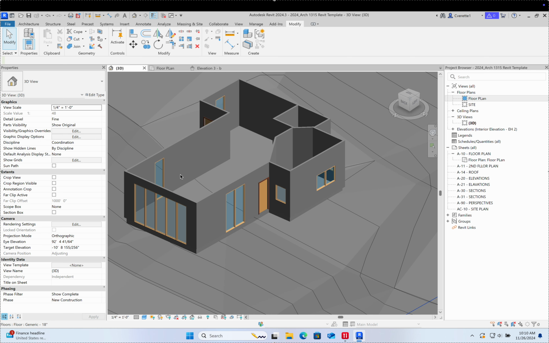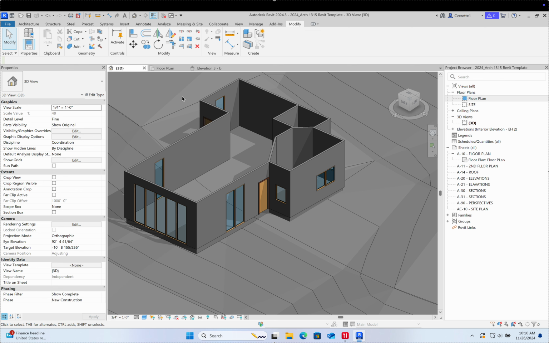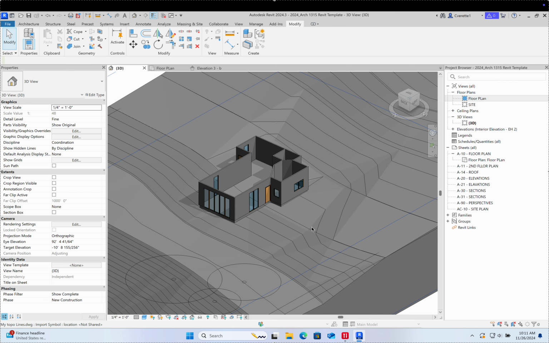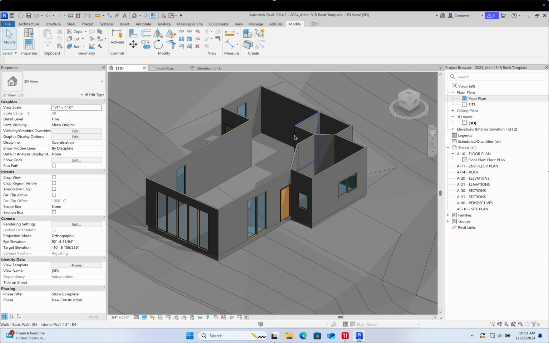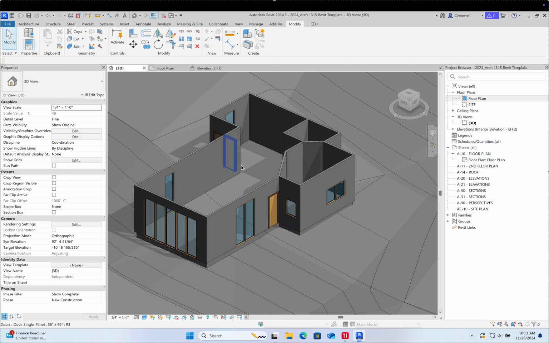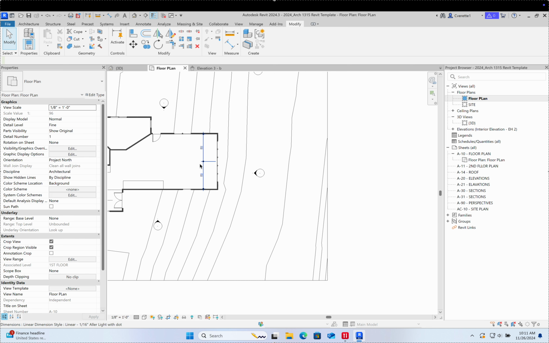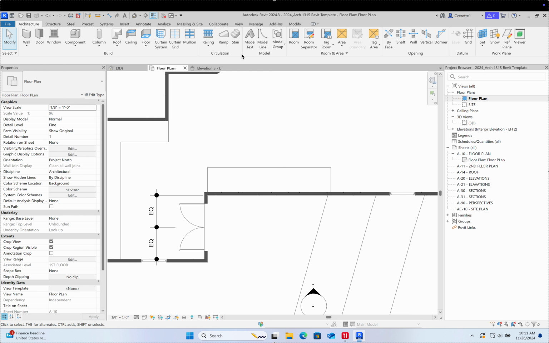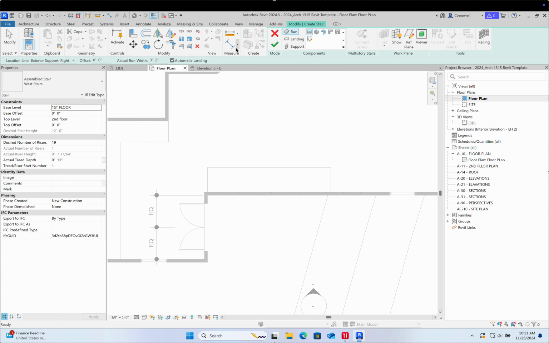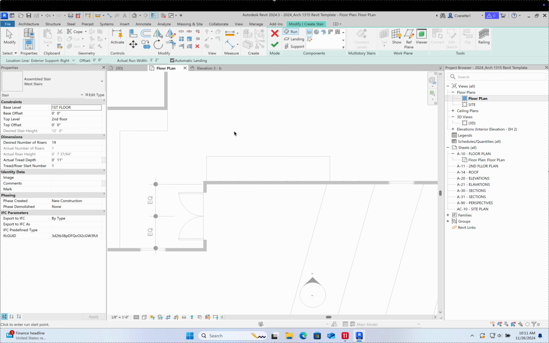Anyway, let's continue and maybe end it off with the stair today. Just to kind of recap a little bit, we've gone over the topography, the floor, moving some of the topography, walls, and windows and doors so far. Obviously some of the tools with dimensions. So lastly for today, let's cover the stairs. It is simple, but at the same time probably the most different thing that you've done so far. So in my case, I'm going to click on the architecture tab. I'm going to go to stair, which is odd to me why it just says stair, not plural, but anyway.